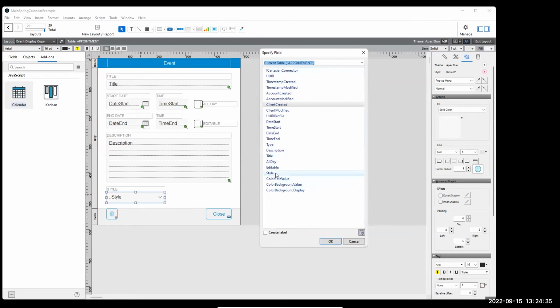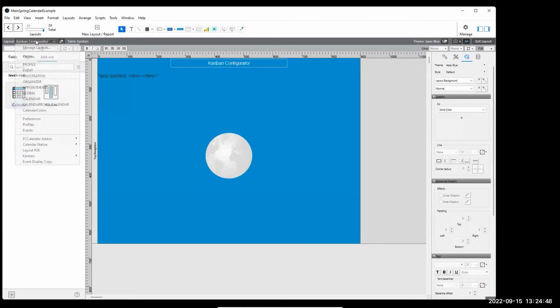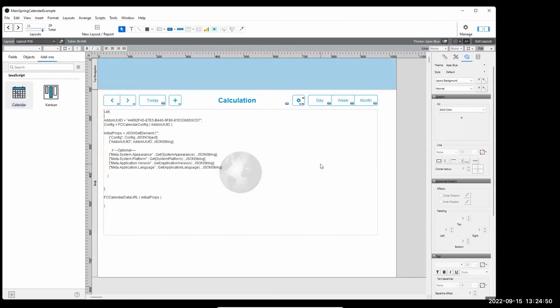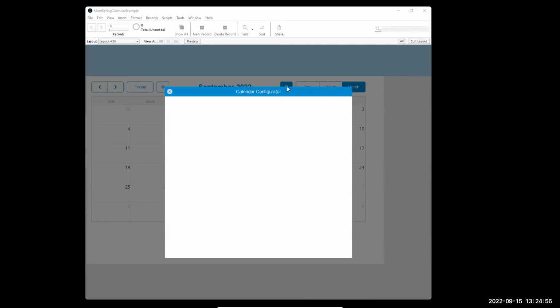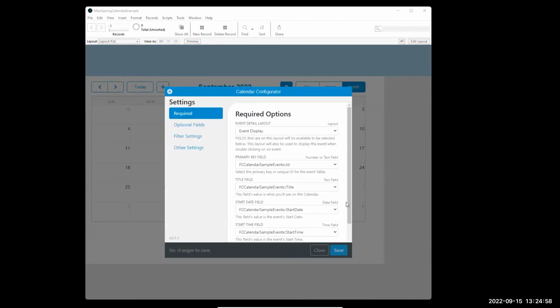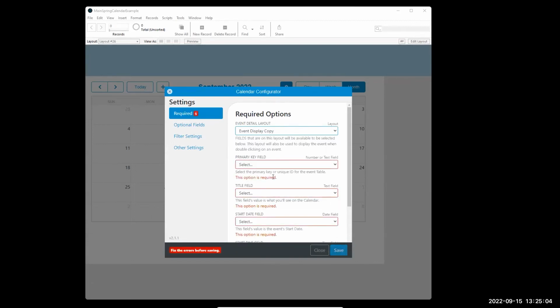I just had to come back to this layout and select what was important. But once I've got these fields on this layout, it's pointing to the right table. Now it's pointing to the right fields. I'm essentially done. I go back to my calendar layout. This is effectively working. All I should need to be able to do is pull it up and select the fields that I'm going to be using. In this case, I need to point to the new layout that I put together.